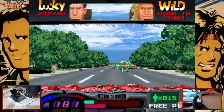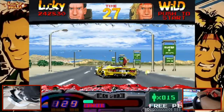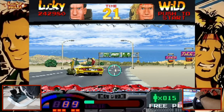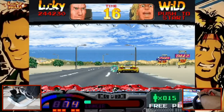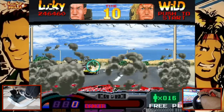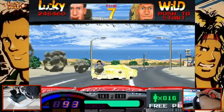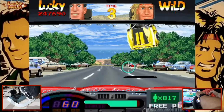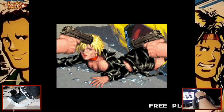Grenades on the road. There's the boss car. She's dropping grenades. So I can avoid them. Being able to lay off the accelerator is quite handy for avoiding some of those grenades. I think. Didn't quite make it. Got it. There it is. Give it up. With 3 seconds to spare.